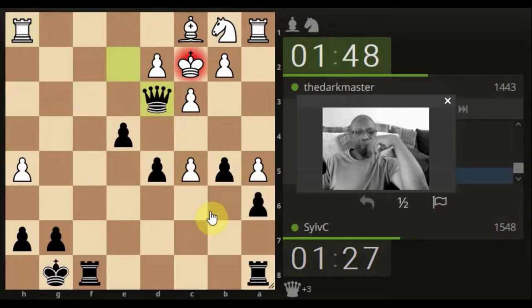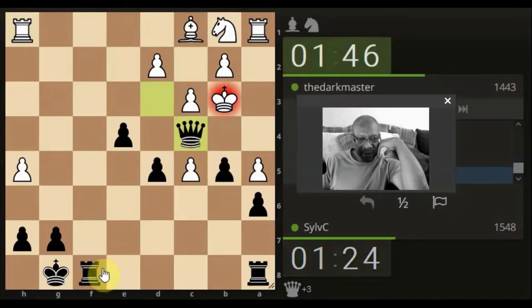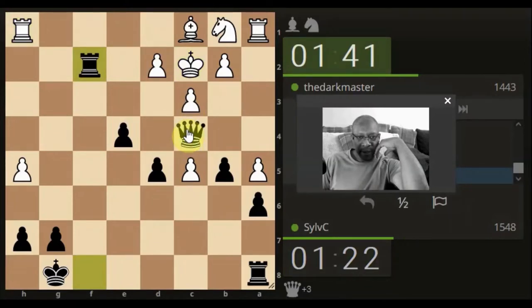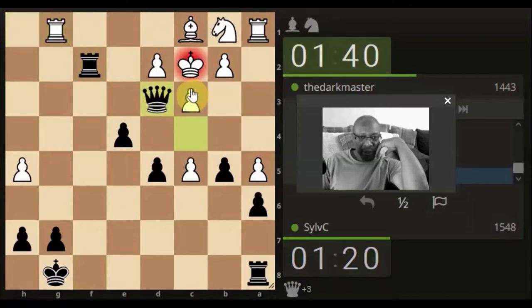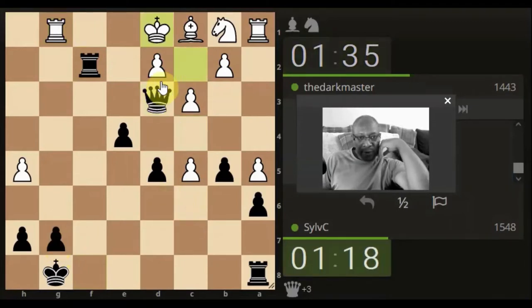He does have the passed pawn, so we want to get rid of this passed pawn. In the meantime, let's just put a check on the king here. Let's bring this rook up, see if we can get some sort of action going. He's going to want to hide. He's still putting pressure onto our king area. That pawn's going to drop. What do we do?